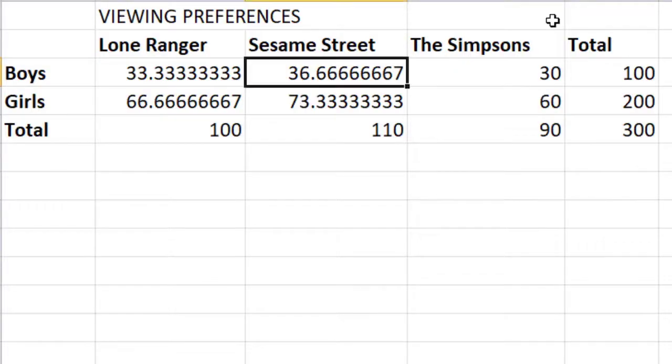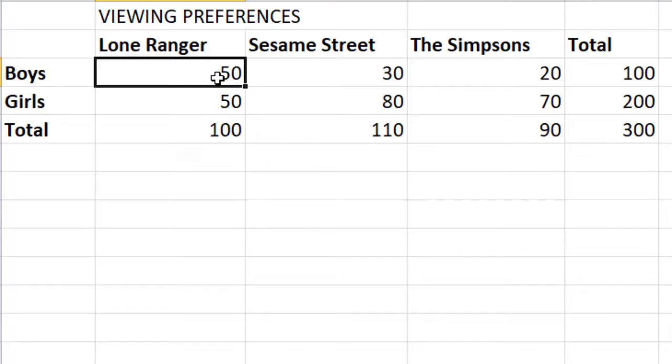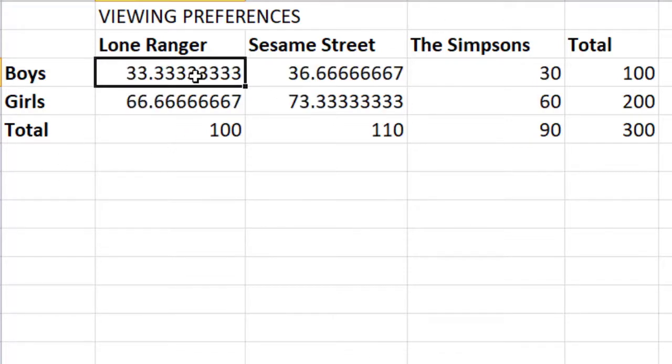After we have successfully found all expected counts and put them in a separate table over here, let's have some direct comparison between this current table that contains the expected counts and the original table that contains all of the observed counts right here. Then we can see that any of the expected counts here is making some difference with its corresponding observed count.